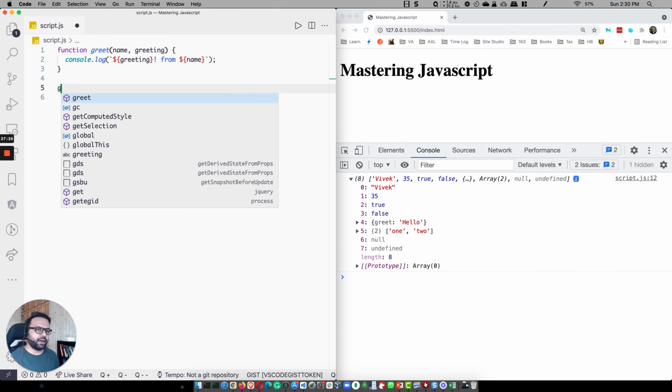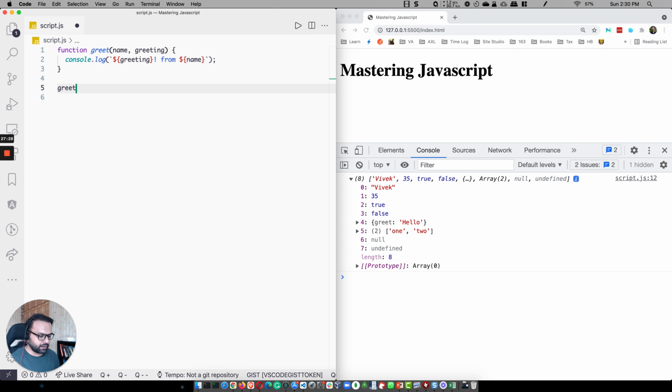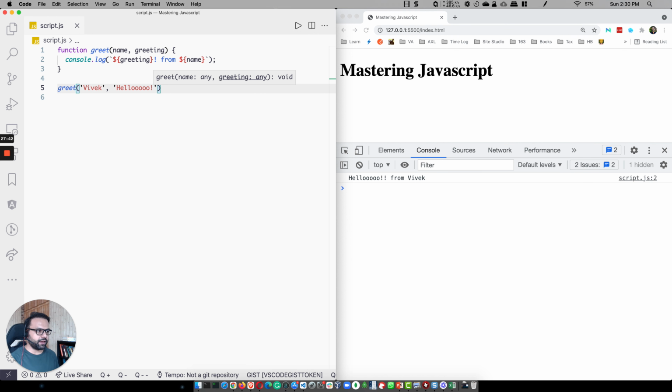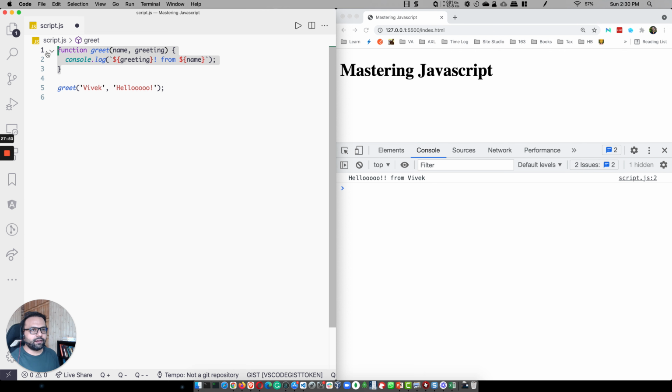So what I can do is I can invoke the function using the parenthesis, and I can pass in a name. I can pass in a greeting. Okay. And if I save it, I see the greeting here. Okay. So we have declared the function here and we have executed the function here.